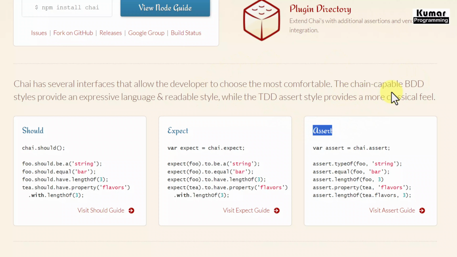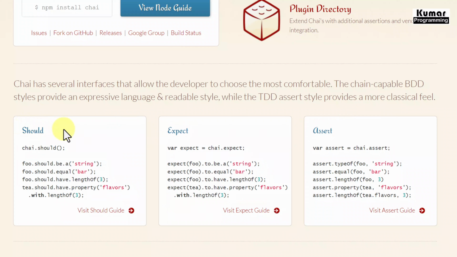So now you would be thinking about what is the difference between BDD and TDD, right? So mainly in BDD, users write the test cases at a very high level, and those test cases are going to fail because we don't have the actual functionality. But in case of TDD, we are going to write the functionality and test it. So we have to pass our test cases in our TDD approach. However, you can use any one of them, whichever you feel more comfortable. All three of them are more or less the same. The only differences are in their syntax. Personally, I feel more comfortable with expect. Nevertheless, we are going to see what the syntactical differences are in all of them. Okay, and we will see how we can write them.